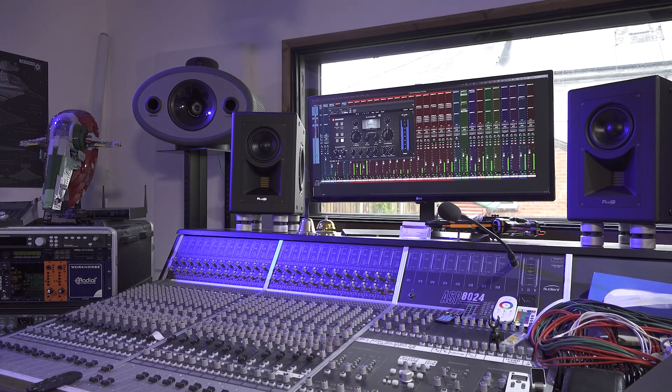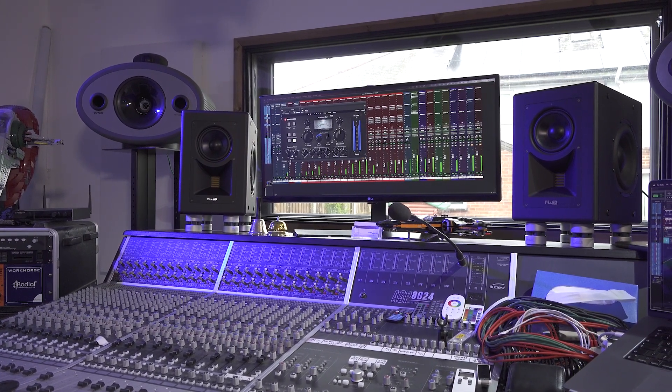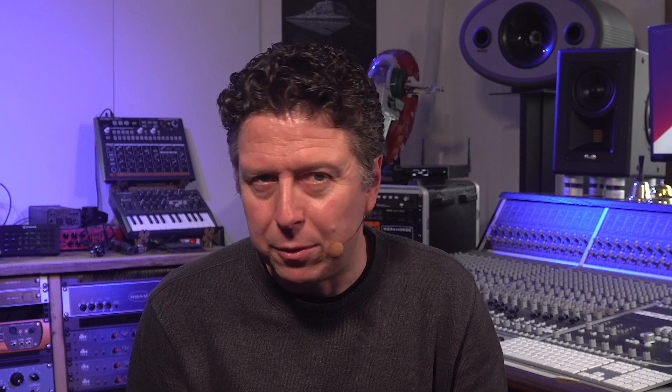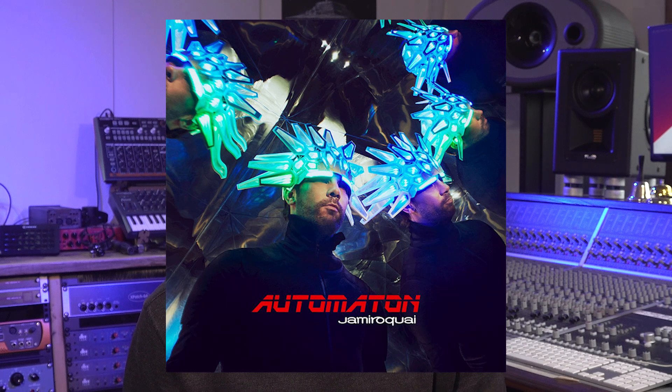My normal starting point for a new set of speakers is to get them up on the metre bridge of my console, or on stands if I'm not using a desk, and set the controls flat with no cut or boost and play a selection of my favourite tracks through them. My rig test playlist includes Don't Cry It's Only The Rhythm by Grace Jones, My Love Is On Fire by Stevie Wonder, You Can't Get What You Want by Joe Jackson, The Ketchup Song by Las Ketchup and of course Sledgehammer by Peter Gabriel. The Grace Jones track is amazing to check out the top-end clarity and the stereo image. My Love Is On Fire by Stevie Wonder is great to check the bass, as the bass part is massive and could get out of control. Cloud Nine by Jamiroquai is also great for this.